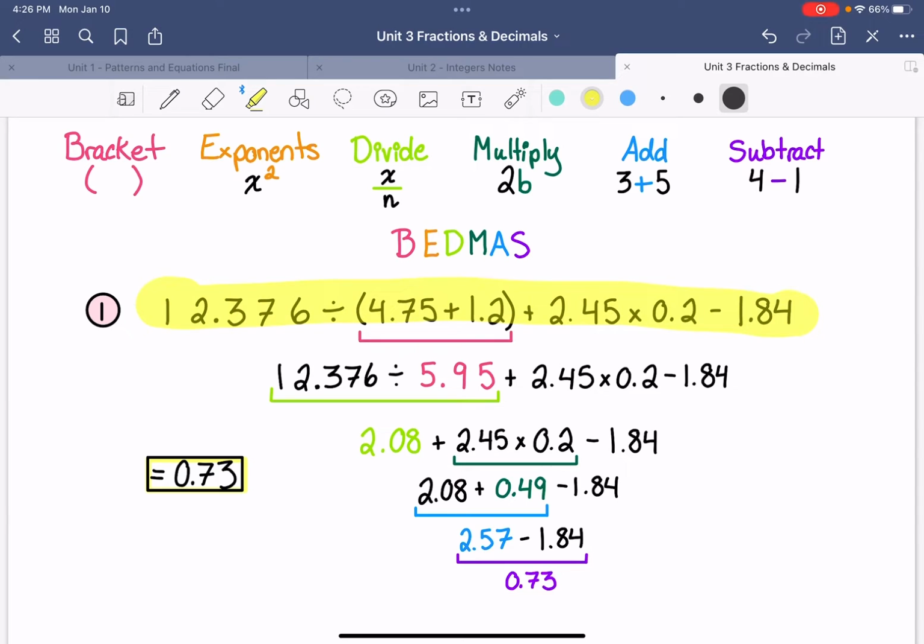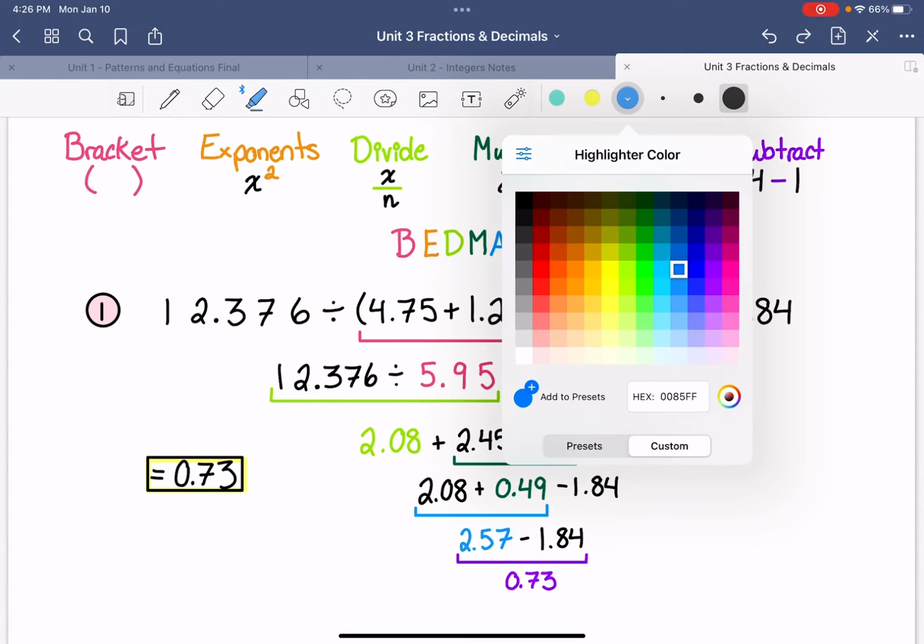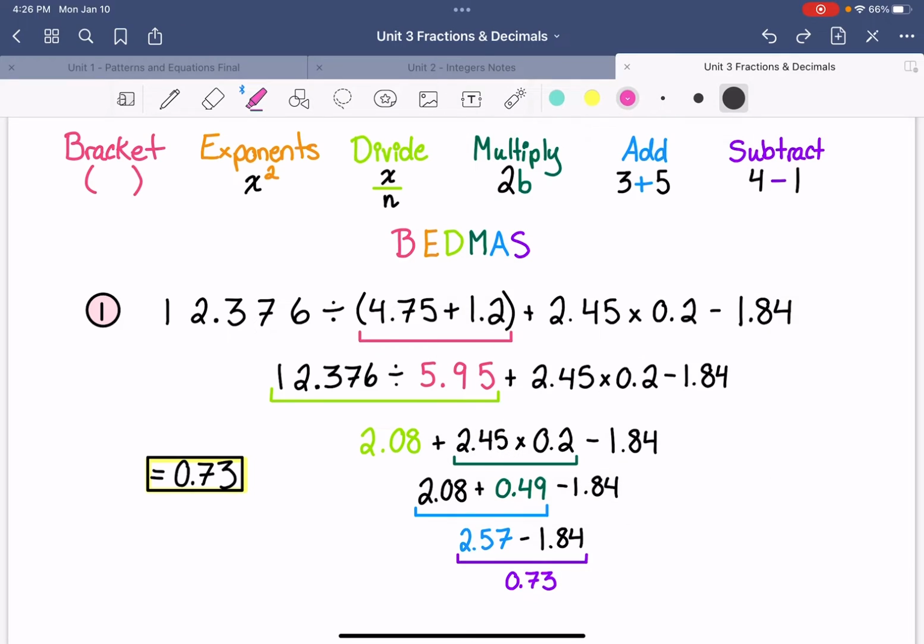You can see there is a lot of stuff going on, so it can be a little bit overwhelming. So BEDMAS is going to help you to just break down your different parts. First we're going to look and see if we find any brackets. Well, we do right here. So what we're going to do is below, we're going to simplify that section.